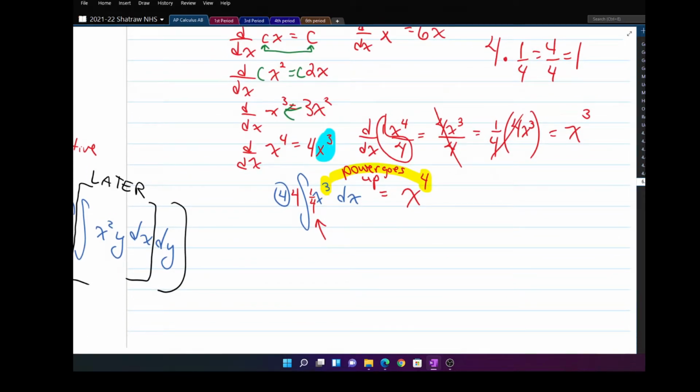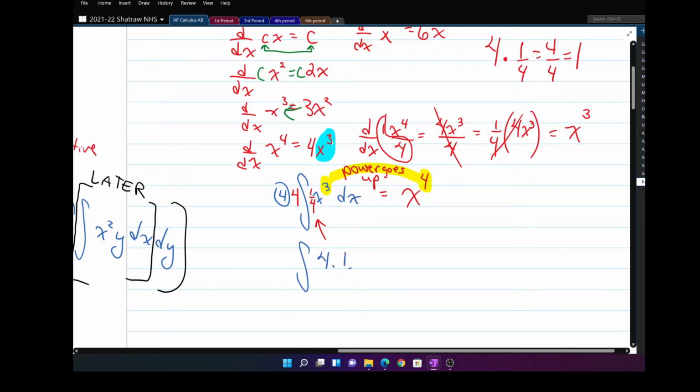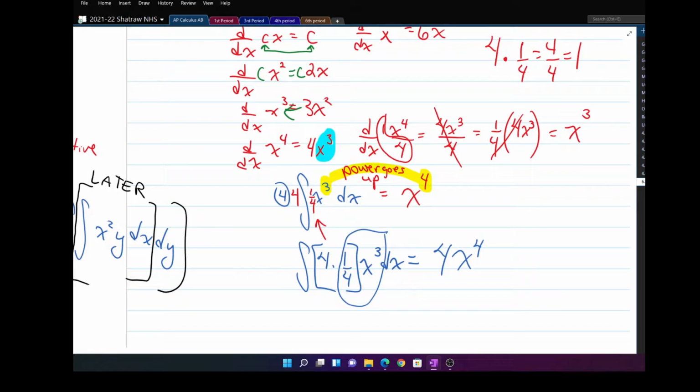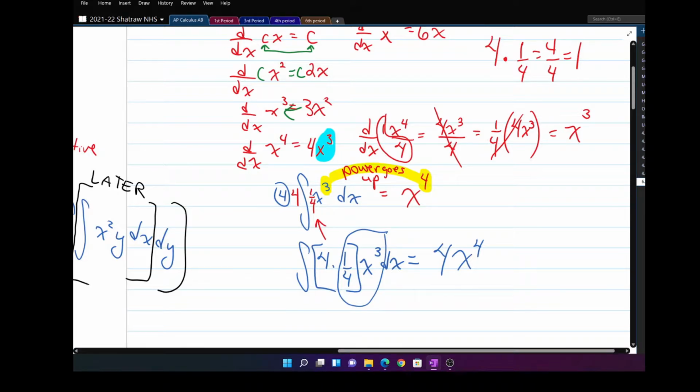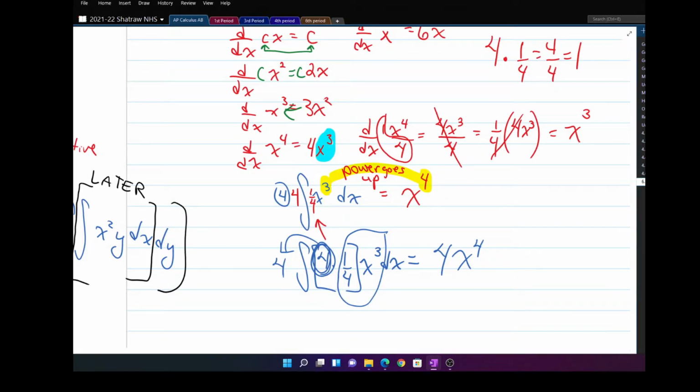And how you write it is totally up to you. You could do it like this: 4 times 1/4 times x cubed, there's your dx. You could put these together in that order, and then say to yourself, okay, well, now I know this piece is just going to be an x to the 4th, and then there's still a 4 out in front. But I wasn't really trained to do that, and in his textbook, his notes, his answer keys, you'll see that he's not really trained to do that either. He likes it when this 4 right here comes out in front, and then you just have it be part of your work that you do at the end. And we're going to do it this way over and over again, so we'll be happy.